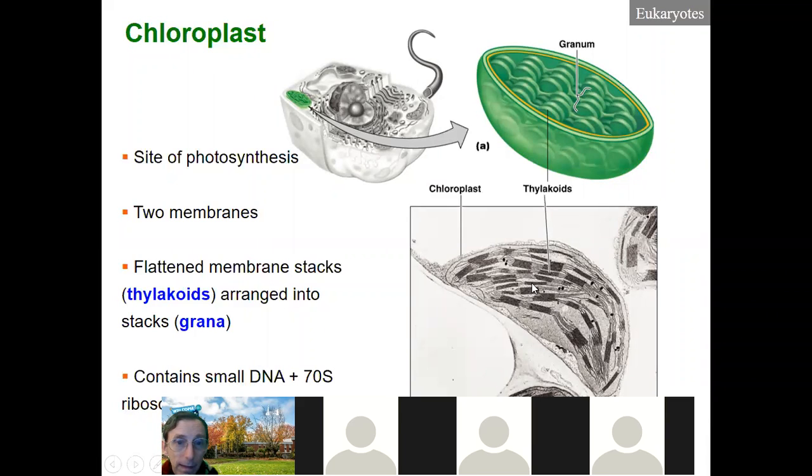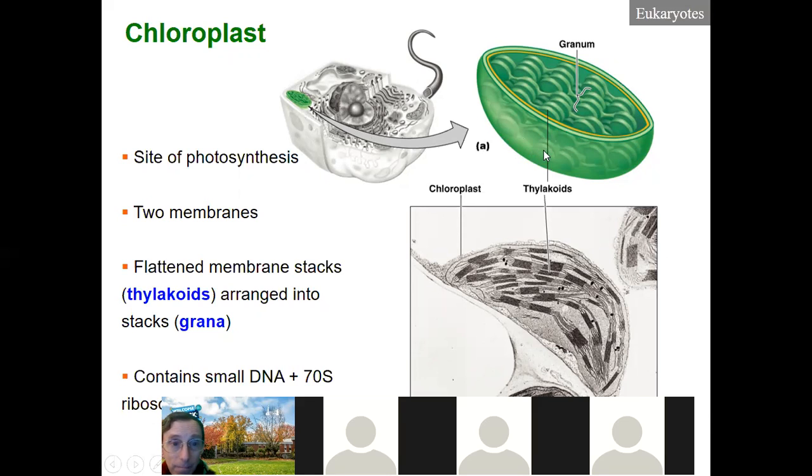Here we're looking at a chloroplast. It's the green part of the cell and what makes the cell green. And of course, the green comes from the chlorophyll pigment, which is in the protein of the thylakoids of a chloroplast. Any question about any of that? Chloroplasts are the site of photosynthesis.